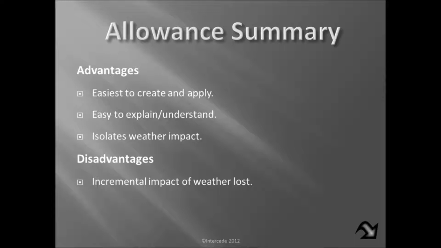Okay, in summary, this is what I think are the advantages and disadvantages of both the allowance or the adjustment factor. Now, understand the caveat here is it's only really been tested, validated on one project. It needs more testing before I can say with any certainty that this is working, but it seems to be an answer to a particular situation. This situation here is the need to account for weather and to use risk factors and apply risk factors to our project schedule that already has duration uncertainty or estimate uncertainty in it.